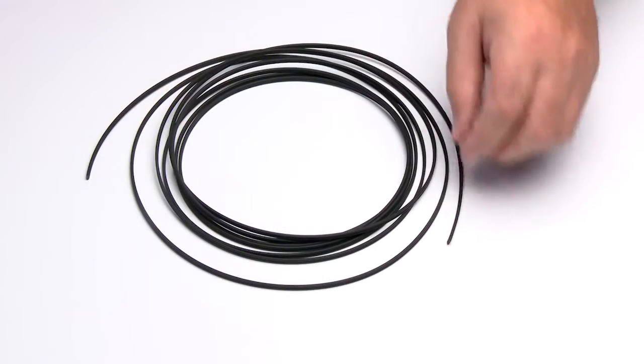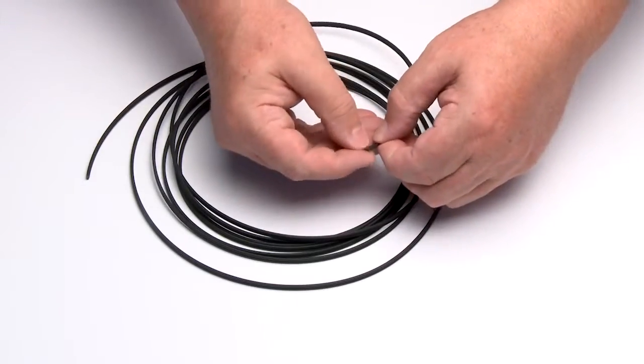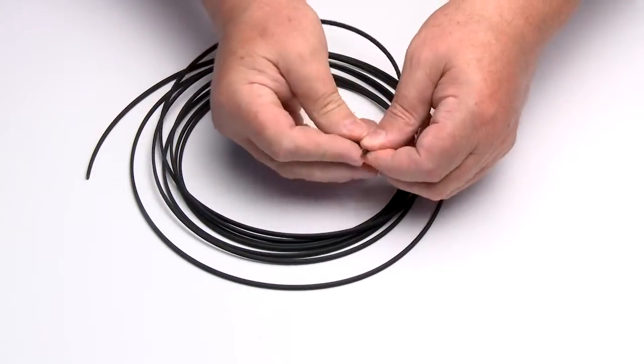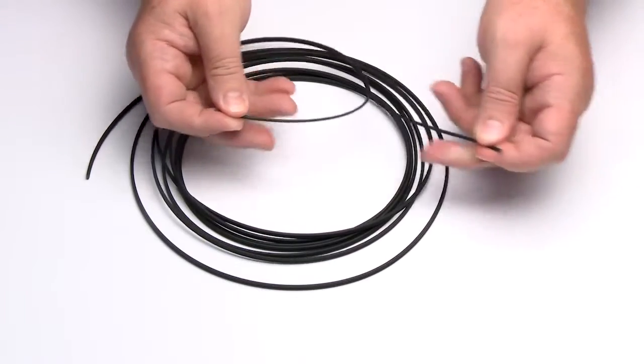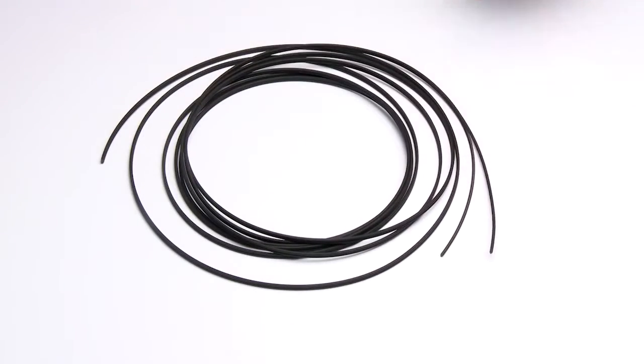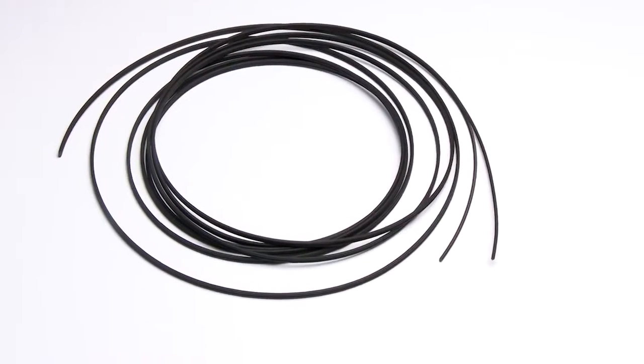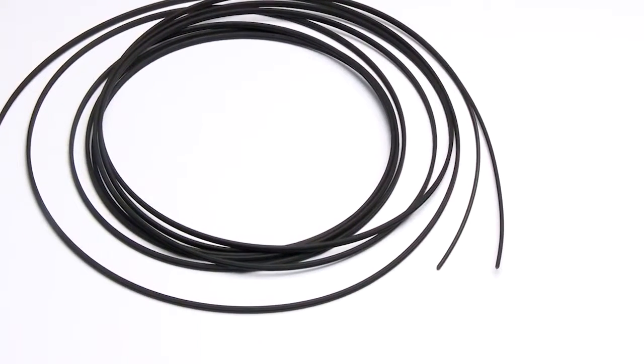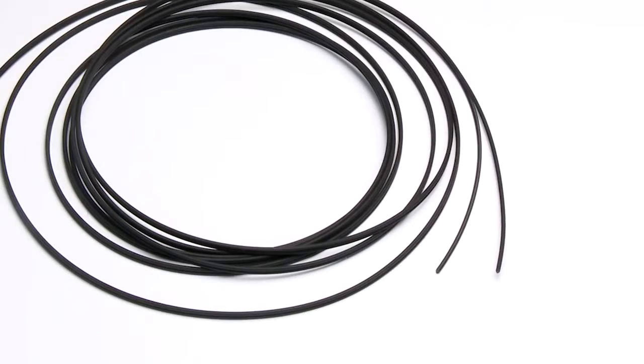The zip cord structure of the duplex cable permits easy separation of the channels. The channels should be separated a minimum of 100 millimeters (4 inches) to a maximum of 150 millimeters (6 inches) back from the ends to permit connectoring, polishing, and cable end flexibility.